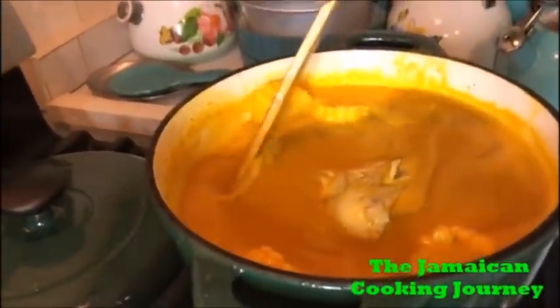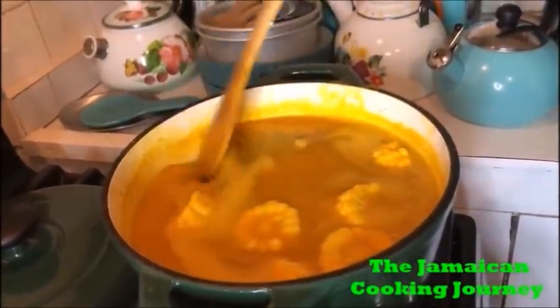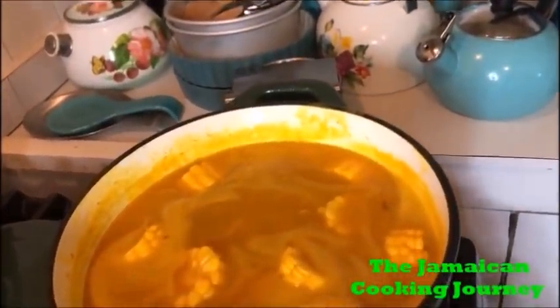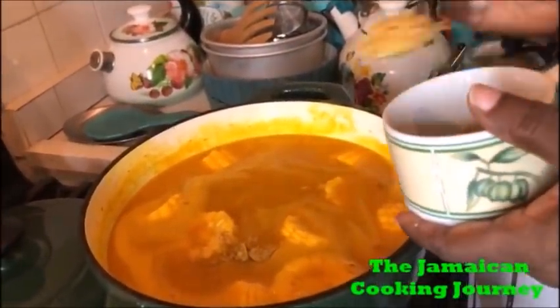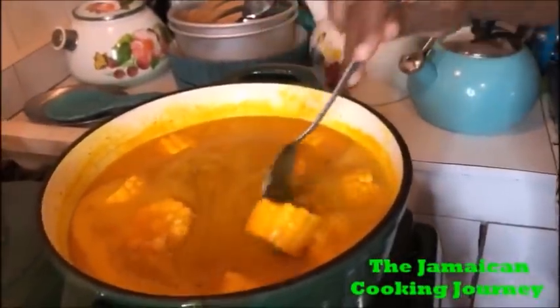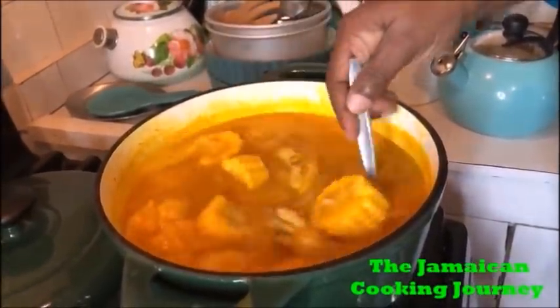I'll catch you back. So my little soup dumplings are in. Family, you see the richness of the carrot and the pumpkin together. Now, I have some of our Jamaican noodle soup mix. I'm not going to put all in this. We're going to put that in there. We're not going to put any more.